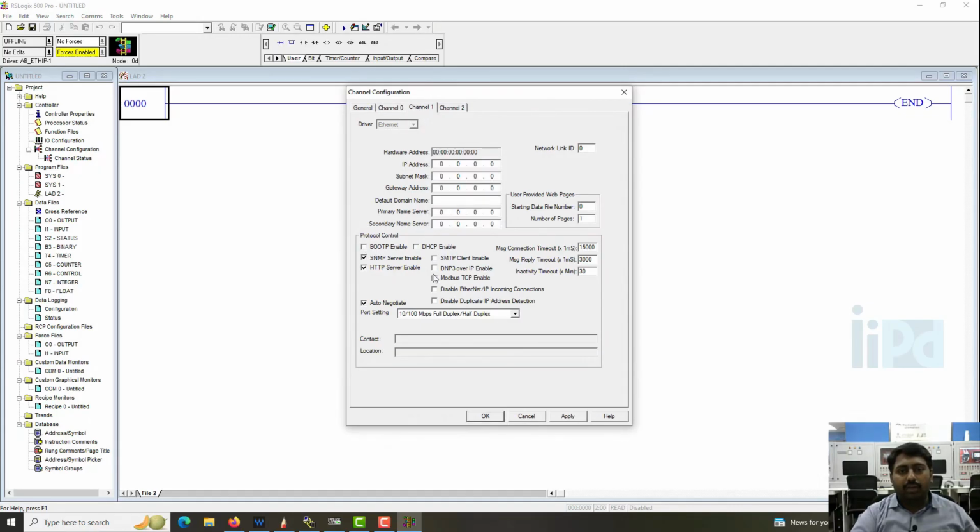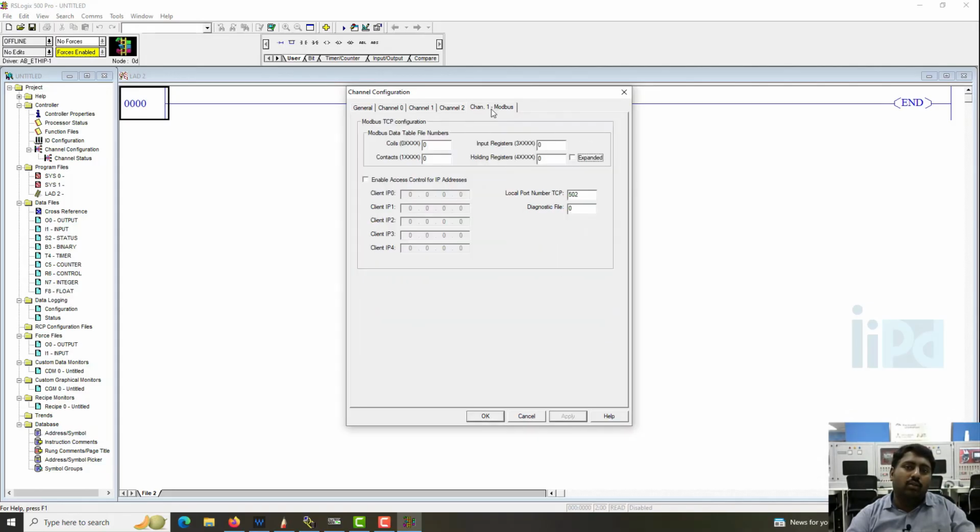You have to disable BootP, enable Modbus TCP and set up the IP address 192.168.0.4, and the subnet will be 255.255.255.0. Apply it. Then you have to go to the channel Modbus settings.